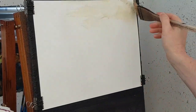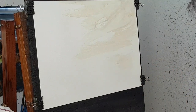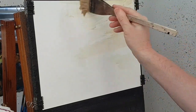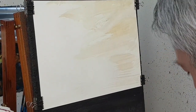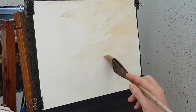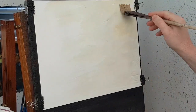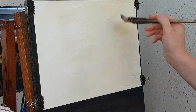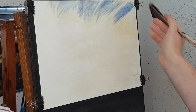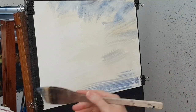So I'm kicking this one off with a bit of raw sienna. So it was just the 3 colours. No, tell a lie, 4 colours with this one. I've got the raw sienna, ultramarine, Payne's grey, and for something different, I thought I'd try some Chinese white, which I knew would come in handy when I'm trying to paint the sea and the waves and all that sort of stuff. But not only that, I think the background makes it a lot easier, softening, just making all the tones really pale, and helping to create that sort of depth. We'll come to that in a bit anyway.